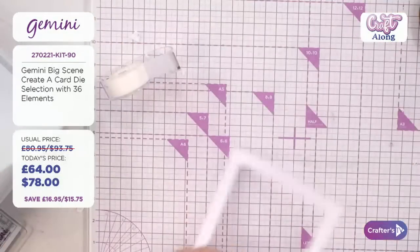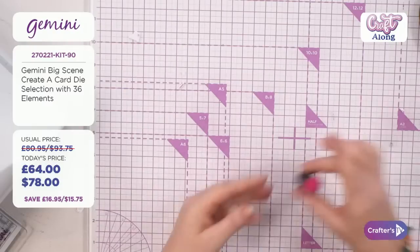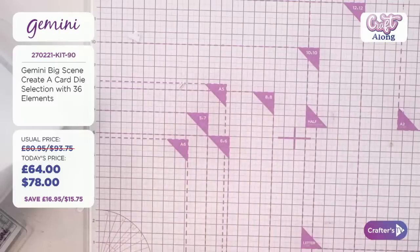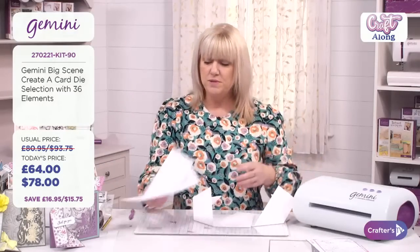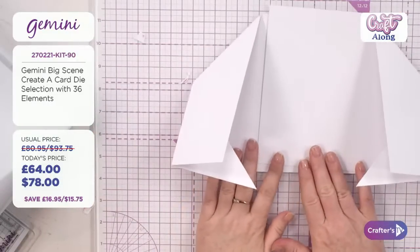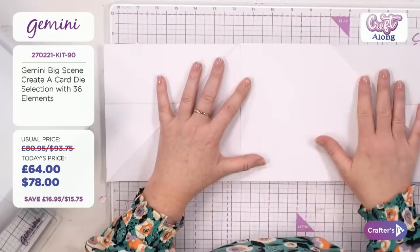I'm just going to clear all of my bits there, giving you all enough chance, hopefully, to pick out all your die pieces, using your inks as your stencil throughout your die, which is really nice. And then we're going to start to paper piece the actual parts of our card. So bringing in our card, let's bring in these two here. And then I'll pop this one to the side. We're going to use that in a second. But what we are going to do is stick our two pieces together to start with. So we're going to open both pieces out, and then we're going to stick these parts in.